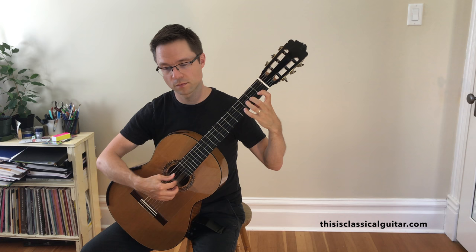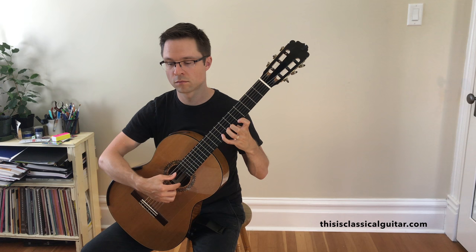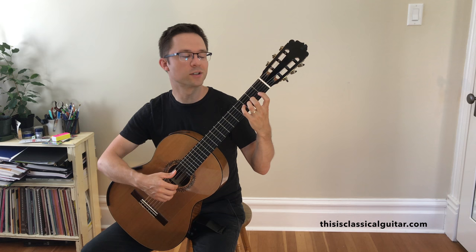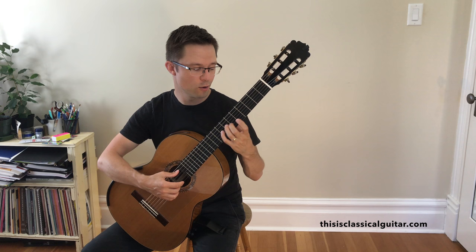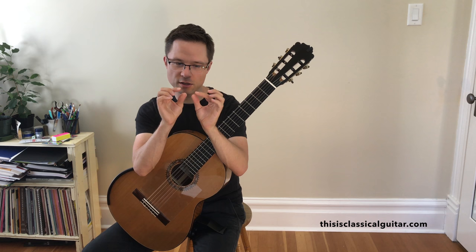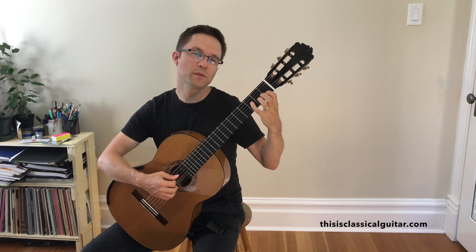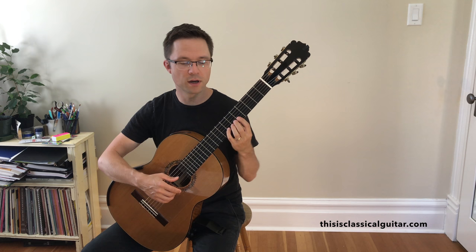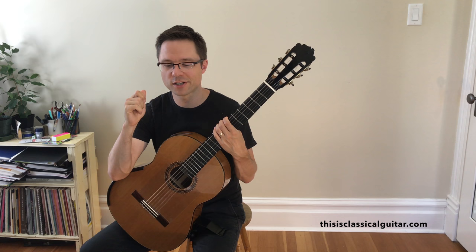I'll demonstrate first. This is a great way to shift — it's probably the easiest and one of the most musical, because while you shift your hand, the open E string is ringing. Its sound is happening while you move your hand, and then you can complete the scale. That means from the open E to the next note there will be no gap or break. The only potential problem is that the open E string might ring out a little bit, so you might sometimes see people mute it or just let it ring. But I use open string shifts with my students a lot because it's the easiest way to shift and it's very successful.